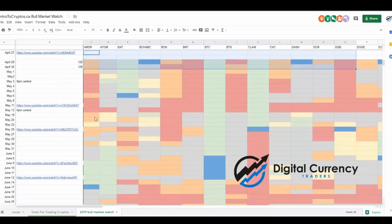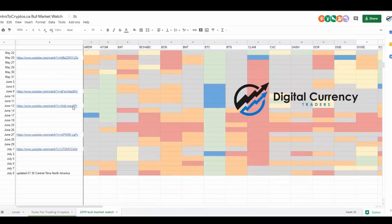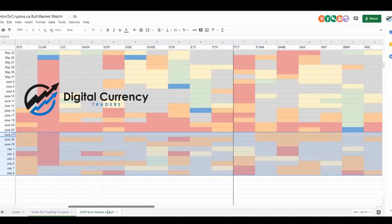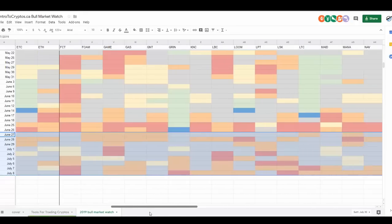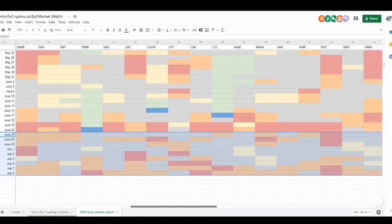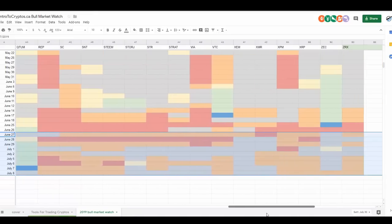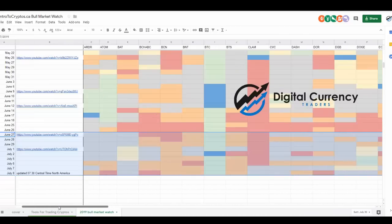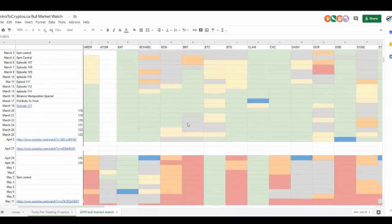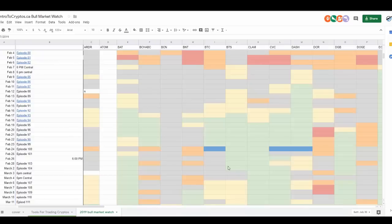As you can see in the bull market watch, as we're going along right now, this is the current data. It's all very bearish. All the way along here, we can follow through that all of the cryptocurrencies have gone from gray, which is neutral, into orange, which is nearly going to fail, into the reds, which is to fail down to new lows and be breaking down and continuing on the downtrend. And so what we're watching for in the bull market watch is for this color coding to change again for us, so that we start to see things lighten up and go from gray to yellow to green.